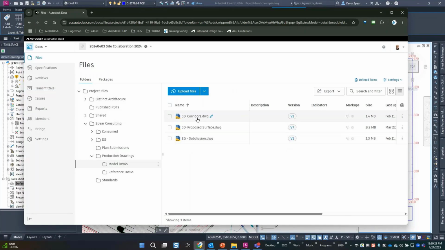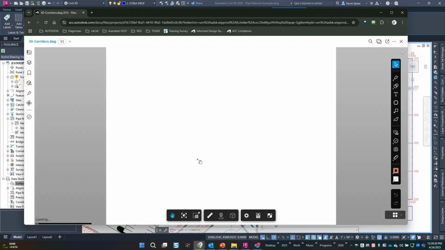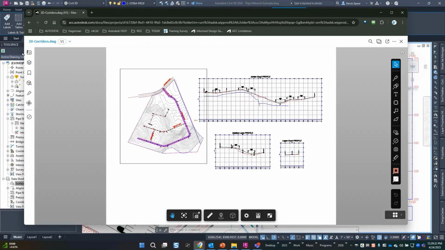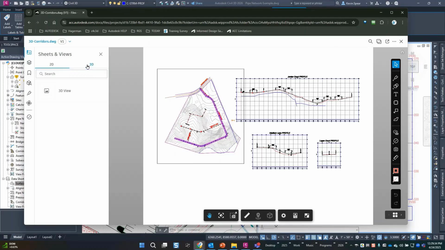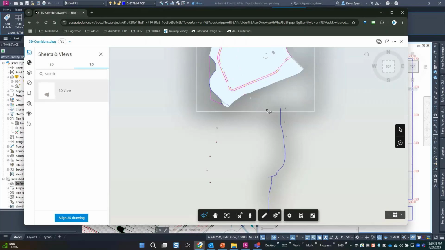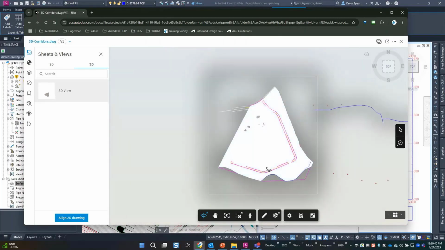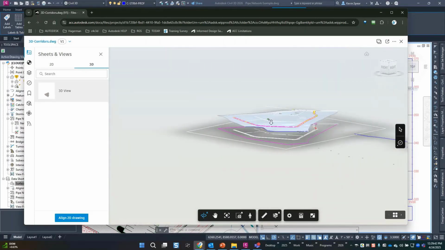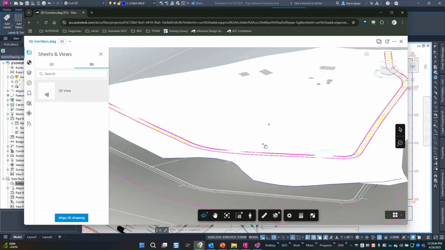I've got a sample corridor file in a project in the Construction Cloud, and I'm taking a quick brief look at the infrastructure tools that we have here. Opening the file in the cloud, let me take a look at the 3D view. Nothing super fancy about some topo and a corridor.